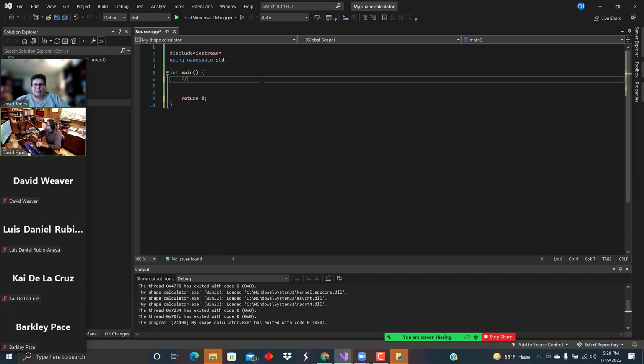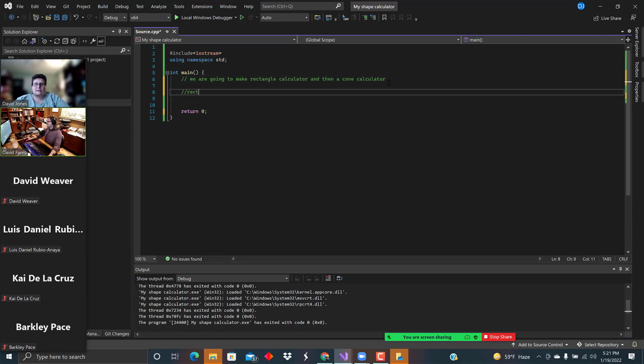What we're going to do here is make a rectangle app, a rectangle calculator, and then a cone calculator. Let's do rectangle first. What kind of things do I need for a rectangle? What makes up a rectangle?